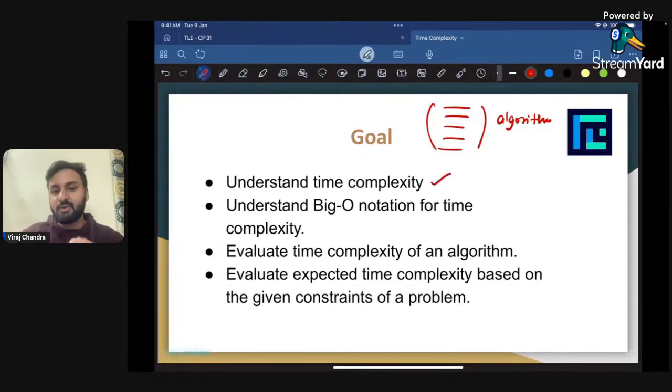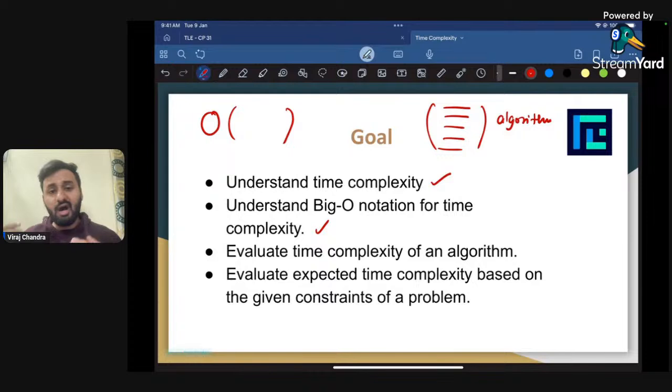And to represent time complexity, we use big O notation. When we write big O, it's not a zero, it's just an oval shape structure that we draw. We call it big O because it looks like a capital O. Then we have two braces that open and close, and inside is what we finally represent. My algorithm could be represented as O of n, O of n square, O of m, O of k, whatever variables I take. So this is the big O notation that stands for time complexity.